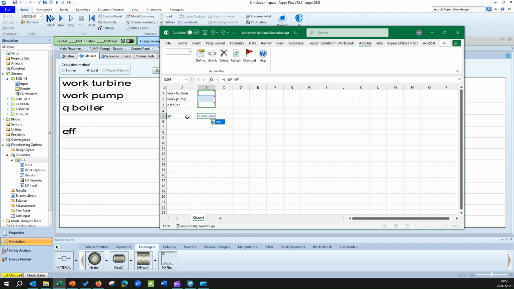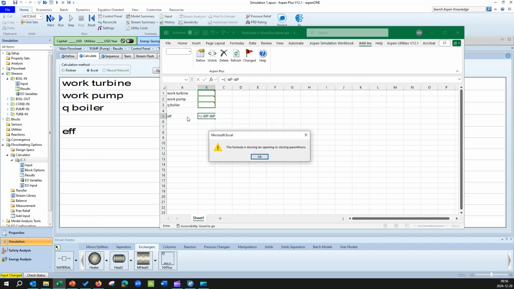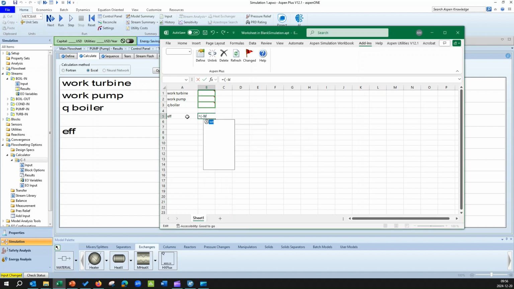So, minus the work of the turbine, minus the work of the pump, and then we multiply this by 100 and divide it by Q in. Now this is done.